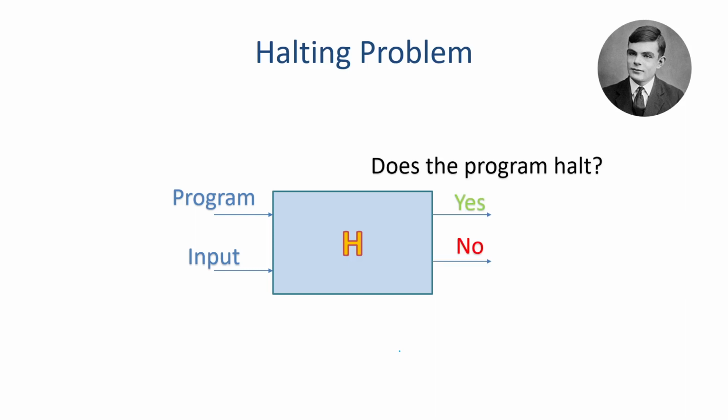And we're asking the question, does the program halt? Your machine H should be able to correctly either say yes or no, like yes, this program will halt on this input or no otherwise. Why are we asking this? Because there's always the danger, there's always the scenario where what if it loops forever? Turing machines are stronger than DFAs and PDAs, where we didn't have to worry about looping. But here there's a possibility that your program might loop forever. So that's why we're asking this question. When we say yes, it halts, it might mean your machine either accepted or rejected, and if we say no, that means it's probably going to be looping forever.